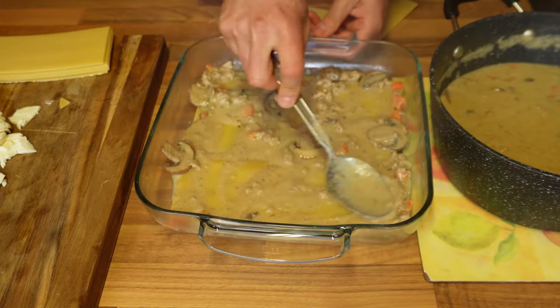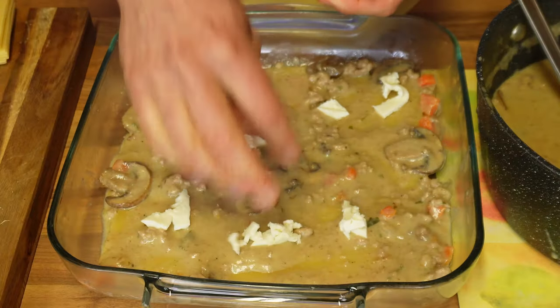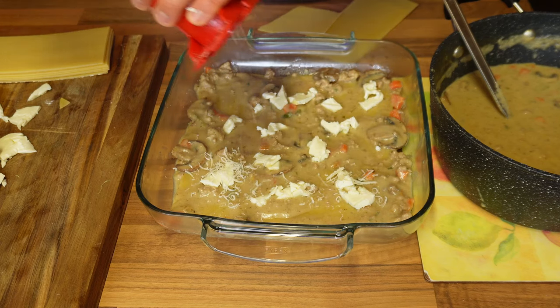Immediately followed by another layer of sauce, but do not put a lot on in the early stages. You will be putting more sauce as you go up in layers, as it will find its way down. I've chopped a fresh mozzarella and I'm going to be adding it as well in between. And I'm also sprinkling some Parmesan cheese.